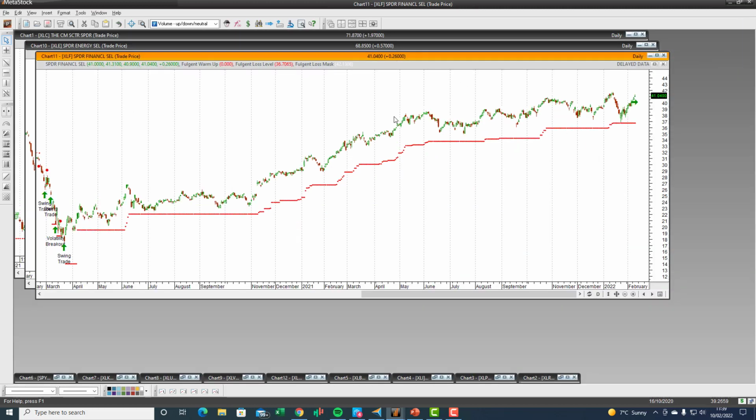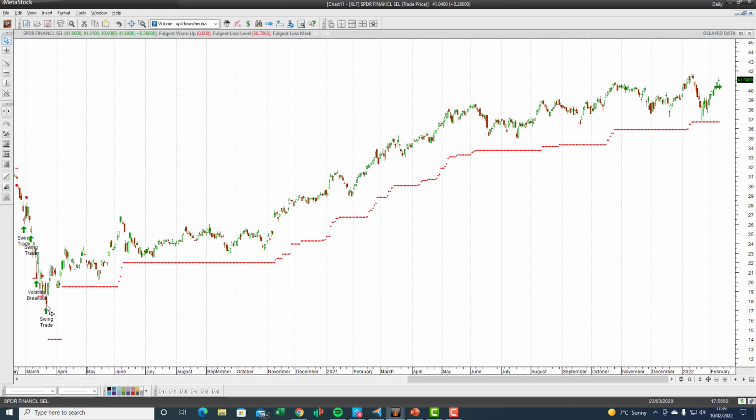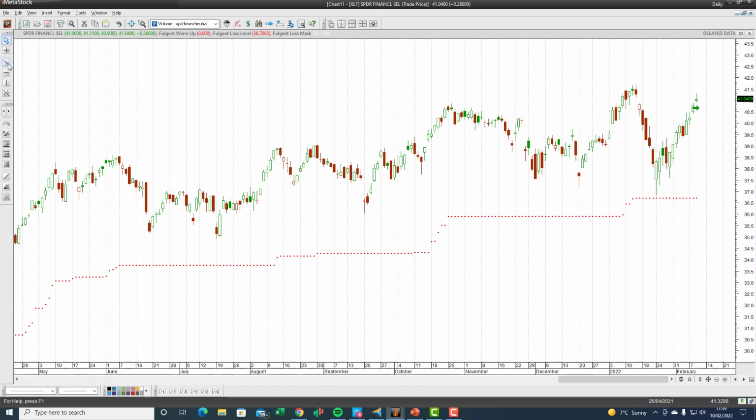Right, next up is the XLF, Spider Financial ETF. We can see after a fantastic swing trade back here in March of 2020, this trade stayed open. It's still open, so it's been doing incredibly well from this entry level back here at just below the 19 level. We're already at 41, so that trade's still going strong. It's getting closer to key resistance zones now. It will be interesting to see if we're going to get a breakout past this top. Those two highs there should be a cluster of resistance, so it will be interesting to see if we hit our profit targets in around those zones. I'm also waiting for the AI to update the trailing stop to see if there's a reduction in volatility, but so far it's still looking at the high volatility market environment and adjusting the stop losses according to that. So the XLF Spider ETF is still going strong after a fantastic buy signal back in 2020.